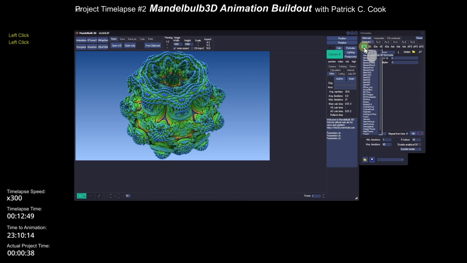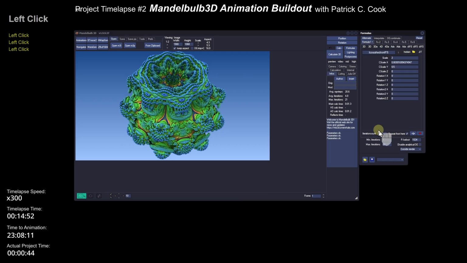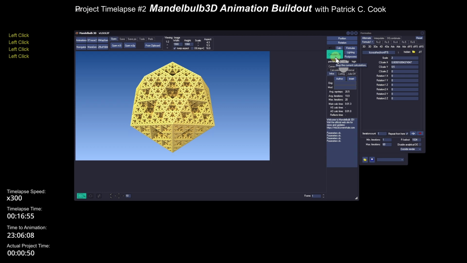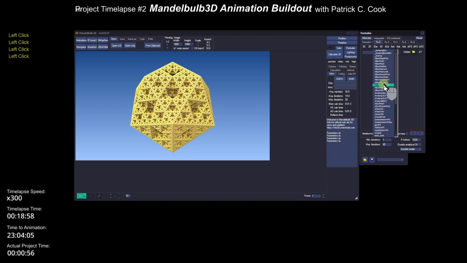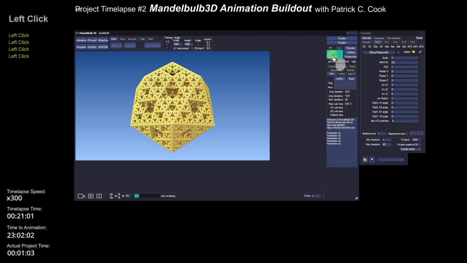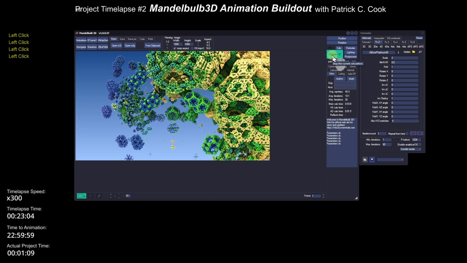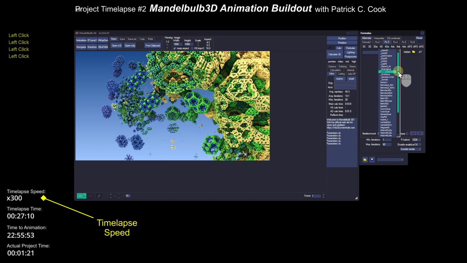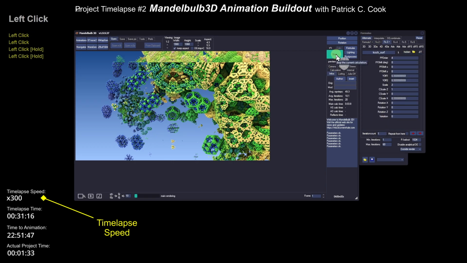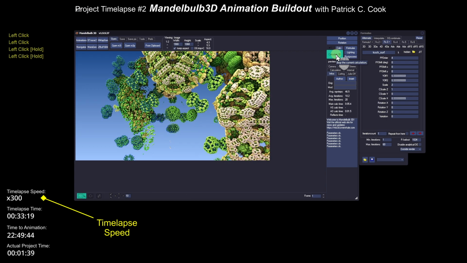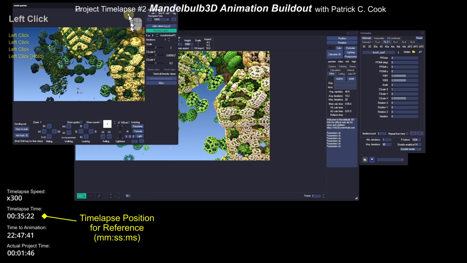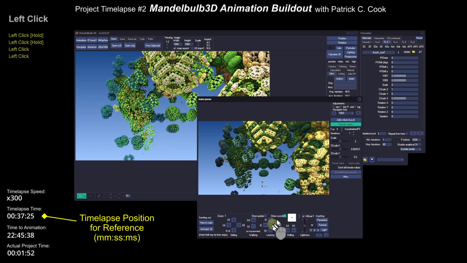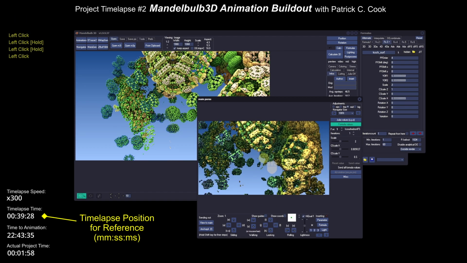What I wanted to do in this particular animation build out project is create a very structured Mandelbulb object. I don't want something that's too organic, and I don't want something that's too structured, too symmetrical.